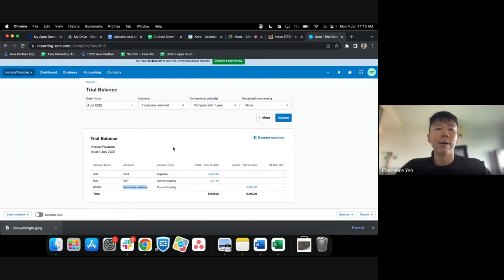And of course, one thing I neglected to mention is that you want to do it this way because manual journals in Xero, you cannot hit the AP. And that's why this is kind of a workaround in terms of accounting for all of these non-trade creditors which you may have. Okay, I hope this was informative.